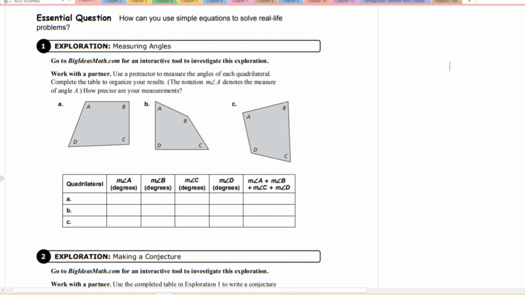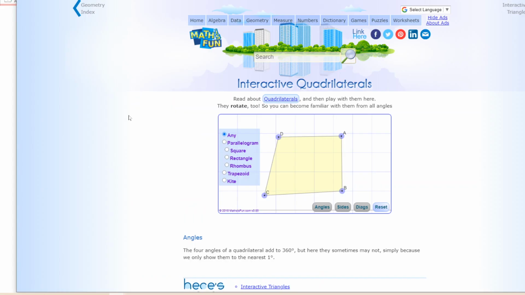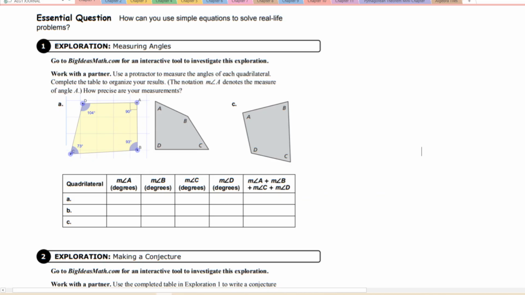Now, it's going to be kind of hard to do this, so over here in this website, I've kind of drawn out something similar to what you're going to see. And it nicely just kind of shows you all of the angles. So we're just going to use these angles for our quadrilateral. Now, if we were in class, I probably would give you a protractor, and you'd probably have to go ahead and measure these out. But things being what they are, we're just going to use these measures for our angles.